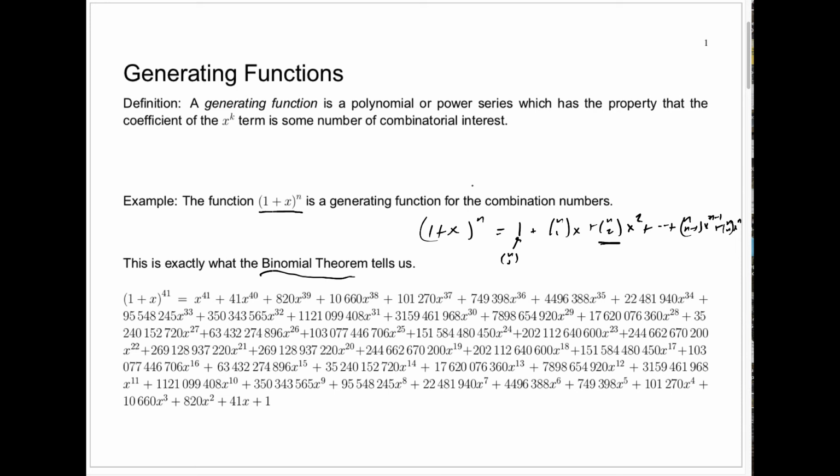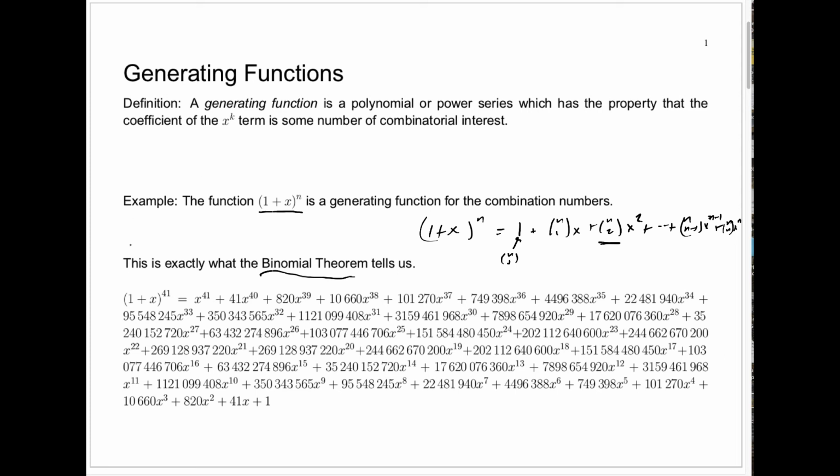This is kind of looking at the exact same binomial theorem backwards. When we looked at it before, we were asking the question, what happens when we look at this expansion, and we computed, in fact, that the combination numbers are what we get. Now we're saying, okay, let's talk about how we can generate the combination numbers, and voila, it's this exact binomial expansion.